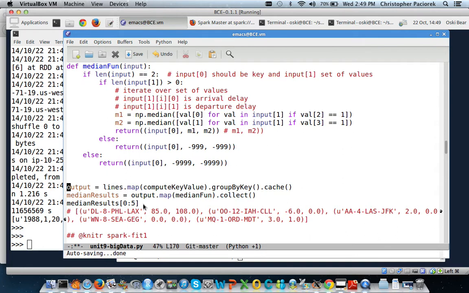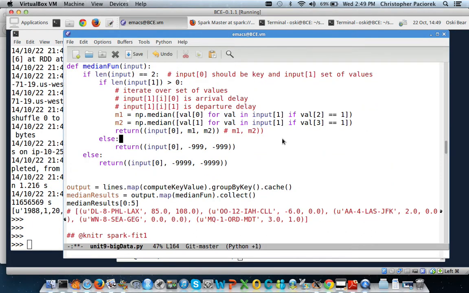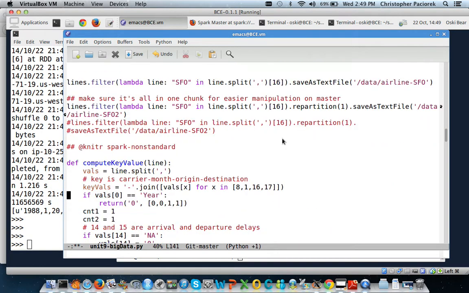So this is going to be the whole subset of data. Say if the key were SFO, it's going to be all of the observations associated with SFO. And so the trick in this median function is I'm going to have to iterate over all of those objects. So the group by key sets things up so I have a key and then the whole subset for each of the airports. And then my median function is going to have to use that iterable object and iterate through it and do the calculations. So let me go ahead and run that, and then I'll come back to what the median function looks like.